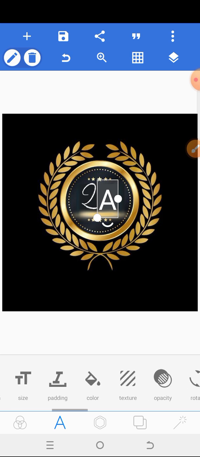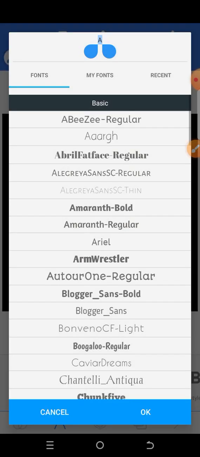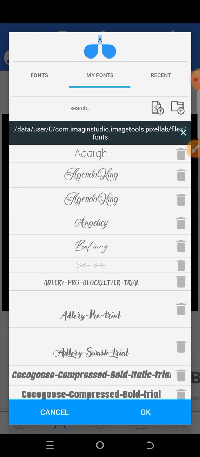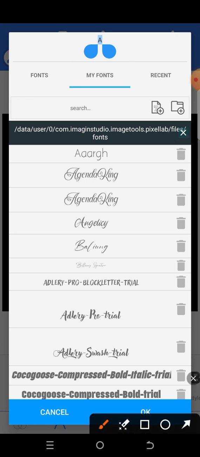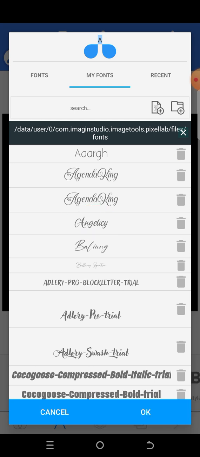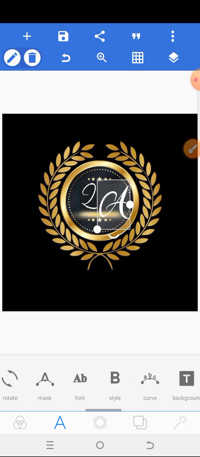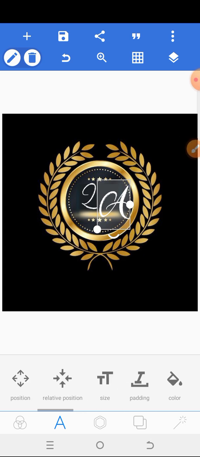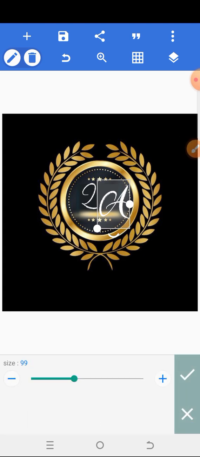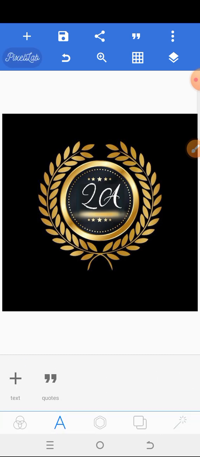Then for this second one, let's change the font to the font that I have here, Angelici. This font. Okay. Let's see how the both of them are fitting.